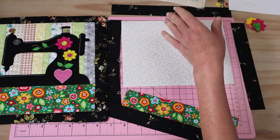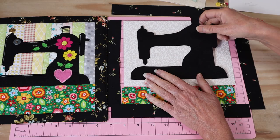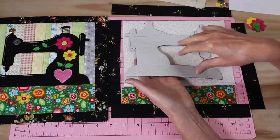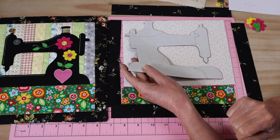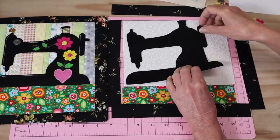We also need our little sewing machine. I've cut mine in felt because I think it's nice and bold and very easy to work with. Now remember when you're tracing and cutting out your little sewing machine — you've got heat and bond on the back — remember to reverse it to the direction you want it to actually look, because when you cut it out this way and press it on, it's going to be facing this way. So check that before cutting.